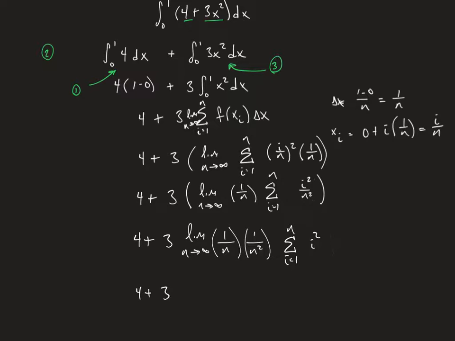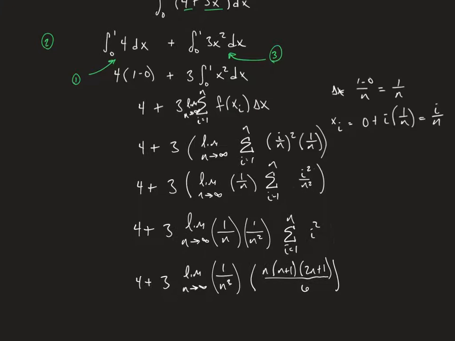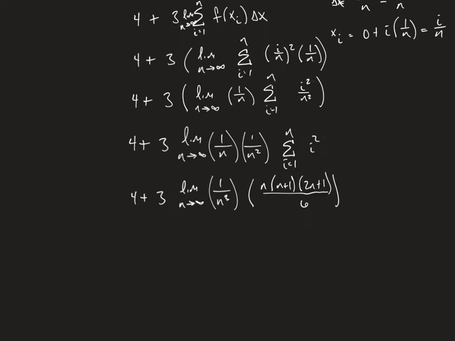So this is 4 plus 3 times the limit as n approaches infinity of 1 over, and I can combine those there to 1 over n cubed. And instead of writing the sum of i squared from 1 through n, I can rewrite that as n times n plus 1 times 2n plus 1 over 6. That's an identity from one of our first lessons in this unit. And now I can separate a bunch of these into different components, which is something that we've done a few different times here. So I'm going to distribute or separate these n's to go with some of these different numerators here.